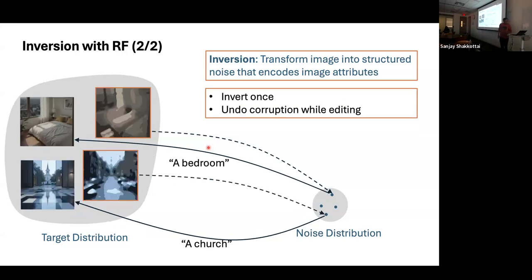But yeah, you could also do these other kinds of things. I could take some corrupted image, and then run this backwards, do something here, and then condition on bedroom and go back here. So again, you're essentially doing some flow editing and noise editing to go between image space and noise space. So this is really the RF inversion pipeline.